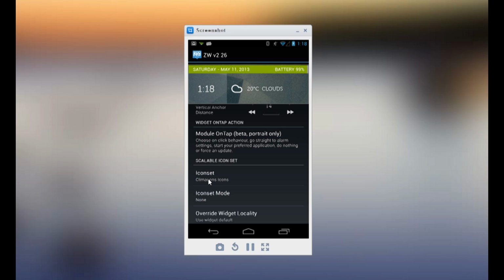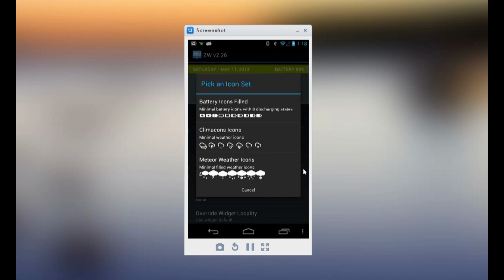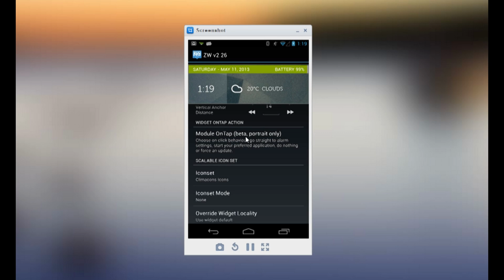So we tap on icon set, and we have one for battery, which you can use again similarly to this, but it's for batteries. Then they have the Climacons icons, and they have the Meteocons weather icons. They're quite nice. All of them are very simple. I love these Climacon ones. They've got a cool style to them, so that's what I used. But yeah, it would be neat if there were some more options for other icon sets. Maybe they'll add them in the future, and we'll go back.